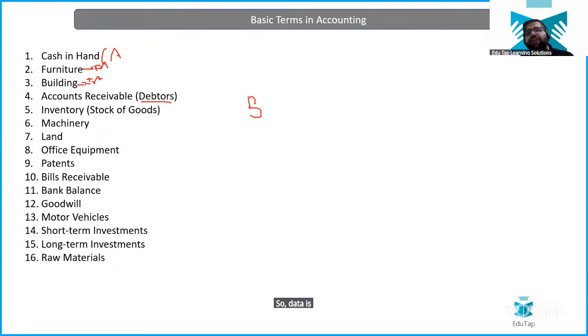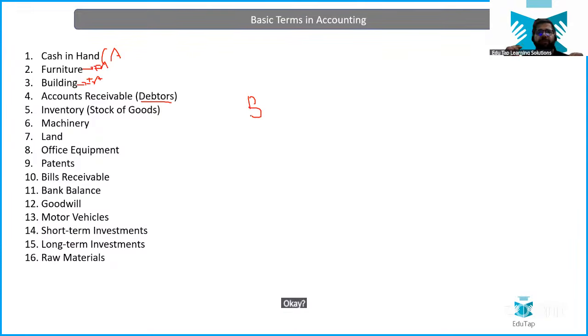basically that particular person from whom I have to take money, not give, take. So if I have to take certain money from you, you will be known as a debtor. And all the people who have the debtor's quality are also similar to accounts receivable and trade receivables. So you will understand multiple terms now. Trade receivables, accounts receivable, debtors. These are all connected.